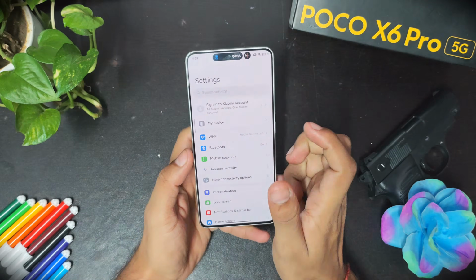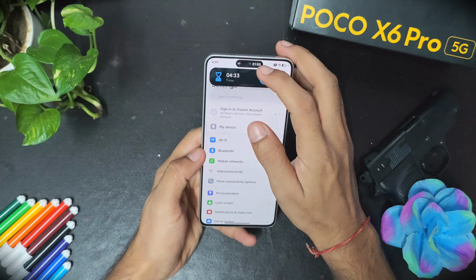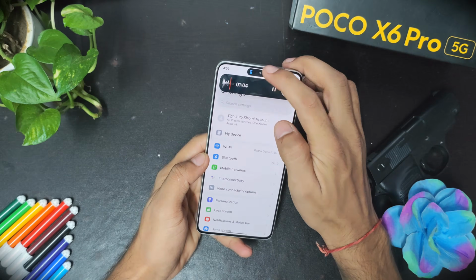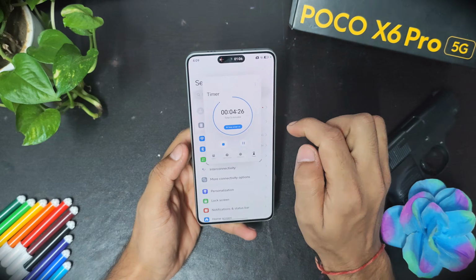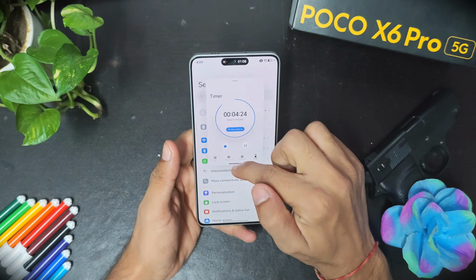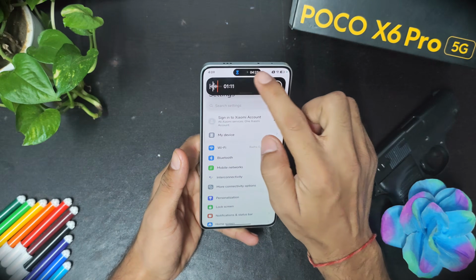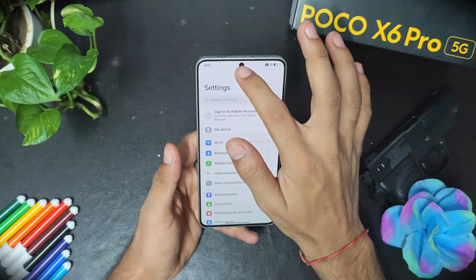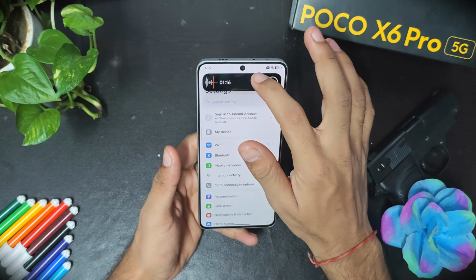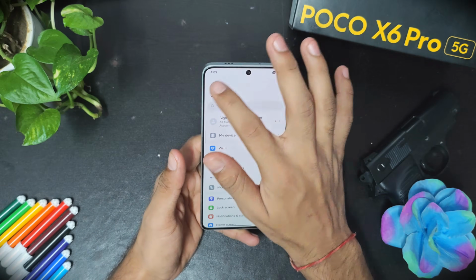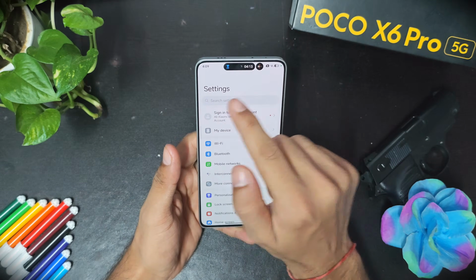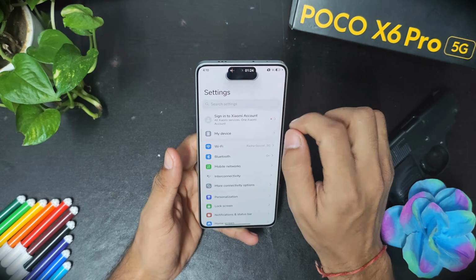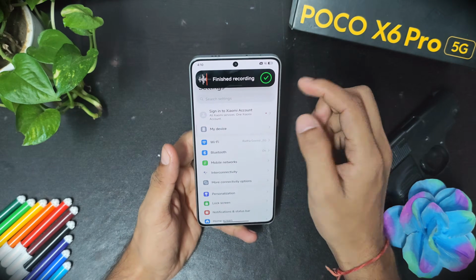Okay, so the dynamic island is working fine, and even see how smooth it is. You can switch between it and it is very smooth. And you can make it an app, or you just slide it, it will go back, switch here. Or if you don't like it, just slide it and they are gone. Just slide back, they are back. Can you see from this side you can switch to this? Okay, so the dynamic island is working fine.